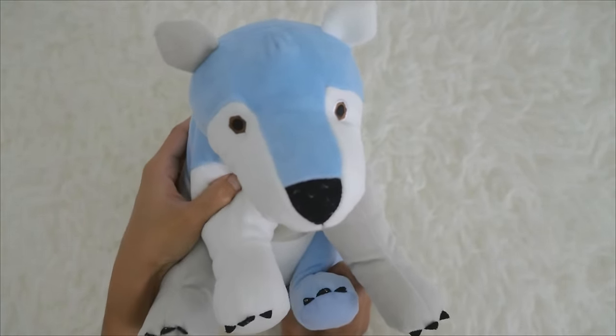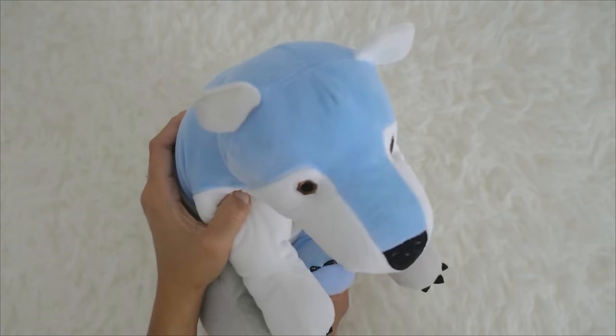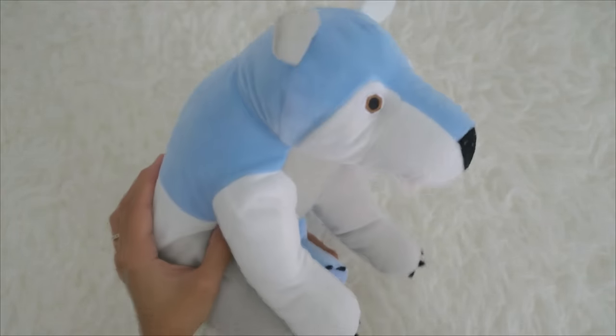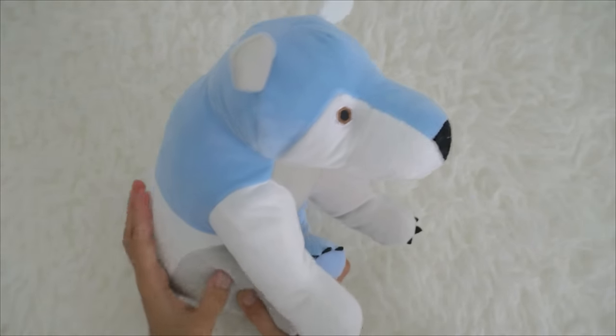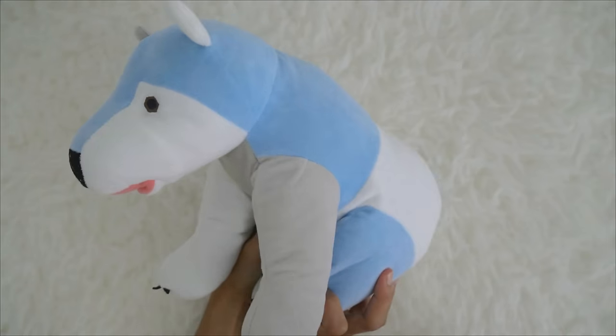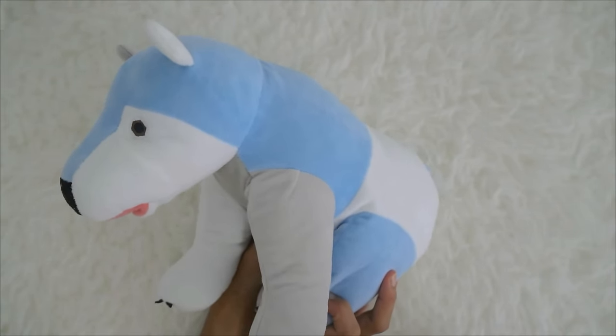Bear. We're going to read about a bear. So Miss Kaye already told the story about brown bear, but this time we're going to read about a different type of bear. Do you know what type of bear this is? This is a... It's a polar bear. We're gonna read about polar bear today.